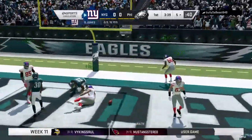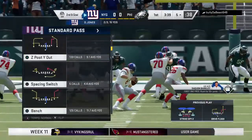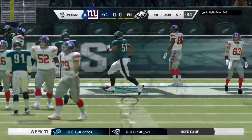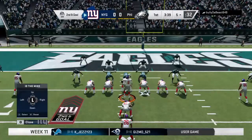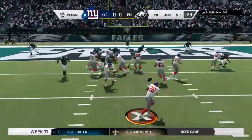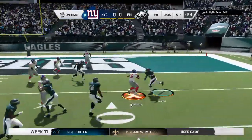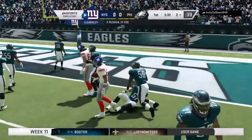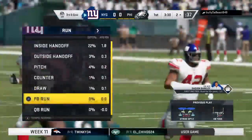Back of the end zone. Could he get his feet down? No, it's incomplete. Chances are good he's going to be a very busy guy. 2 catches already in this opening drive, and they were looking his way for a 3rd. I think they put this defense on notice that could be a really, really frequent combination. Now Saquon Barkley, and he's going to get him about 3 yards closer. He's down to about the 2.